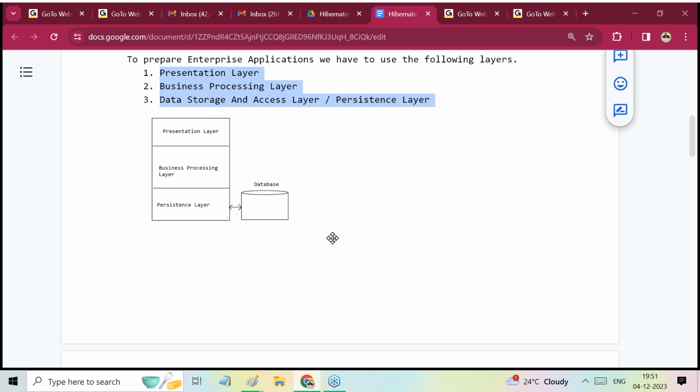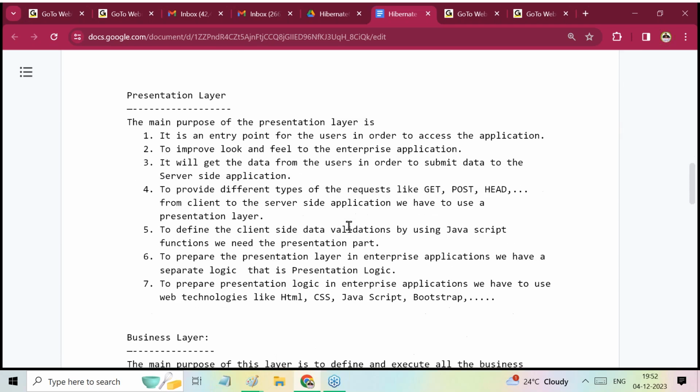Okay, fine. The next content is the diagram I have given about all the layers. After that, we started with the presentation layer.